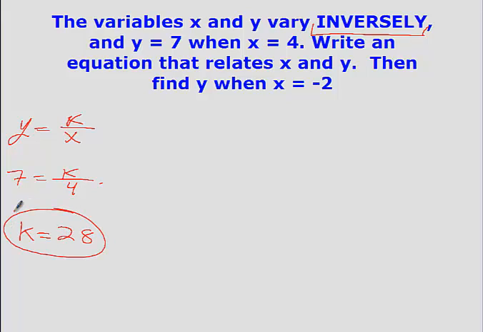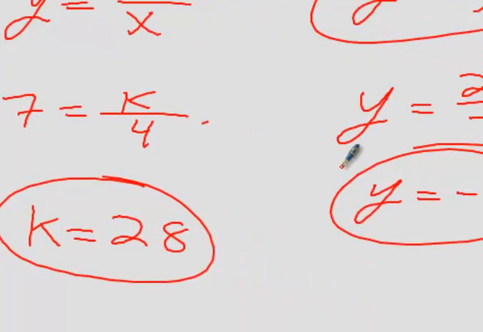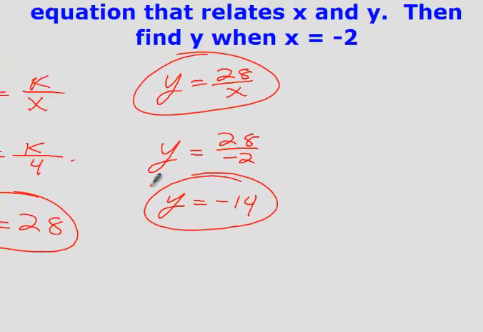So there's 1 point, right? What do I do for the next piece? So y equals 28 over x. And then the last piece, plug in your x value, right? So there you go. Again, 3 points, right? 1, 2, 3. So it's a lot like what we've already done. And again, where do people lose points? Easy. You jump from here to here. Okay, I need to actually see the equation right now. Everybody good with that? Yes, no?